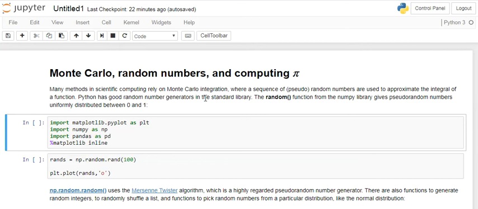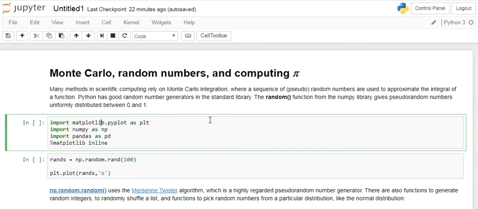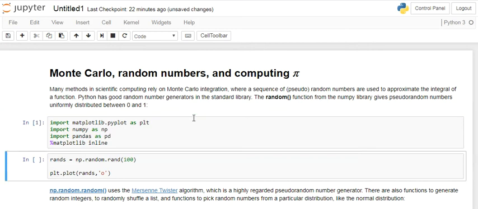I just put a few words in here. Some of it was copied from another notebook that I had been editing and putting together, so it's kind of a tutorial for people who are looking to learn how to use Python. And so the first thing we do is just load a library of sorts.